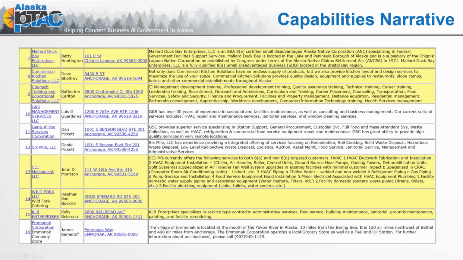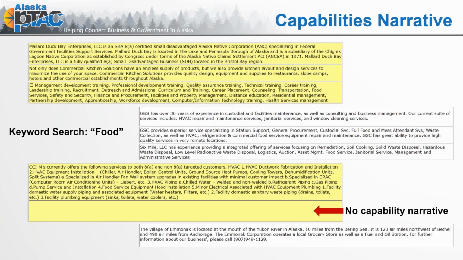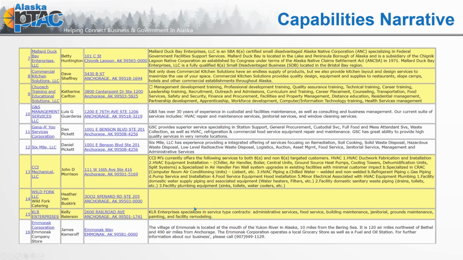So again, here's that capabilities narrative in full, and you can see I was just pulling it out so I could give you examples of why it's critical. If this is my screen and I had a response of 100 businesses, I am quite literally going to go through it about this quick. If I'm really desperately looking, maybe I'll take a little longer to read each one of these. But honestly, not very many people are actually going to take the time to read this word by word all the way through.